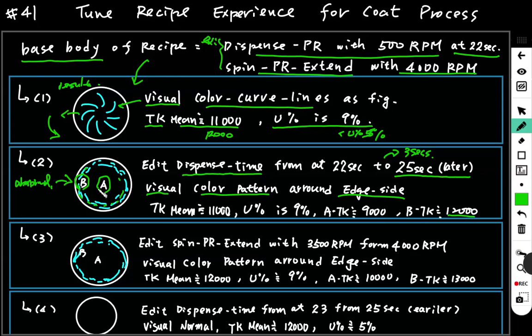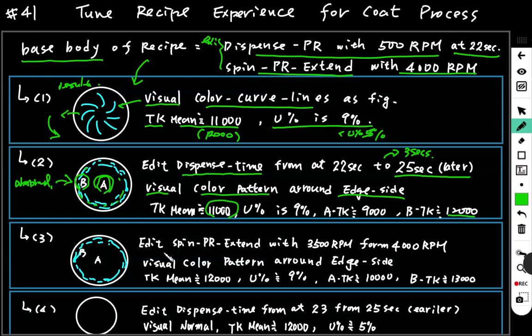So the central is thinner and the edge side thicker, and the mean thickness is less. We want it to be 12,000.